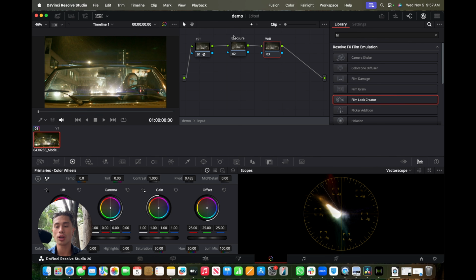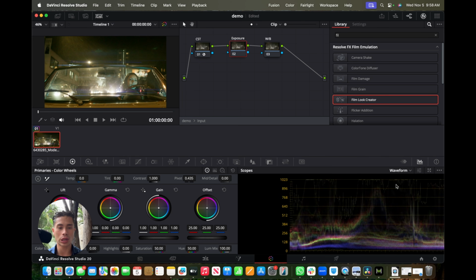Remember guys, when you're shooting your footage, you always want to make sure you nail this in pre-production. But of course, we're going to also do it in the post. And when it comes to setting up our image, as opposed to the look build, we want to make decisions based on data, not emotion. The emotion and the look can come later on, but if we go to our waveform, we can see that our highlights are kind of pushed through the roof, and these are probably that information right there. And we've got some really deep shadows, which is probably this base over here and the night sky.